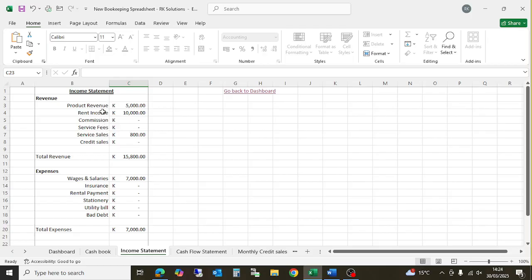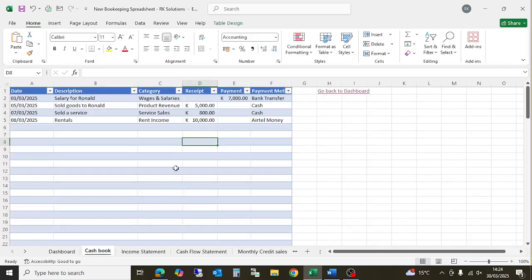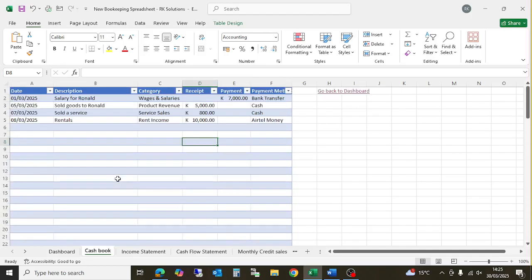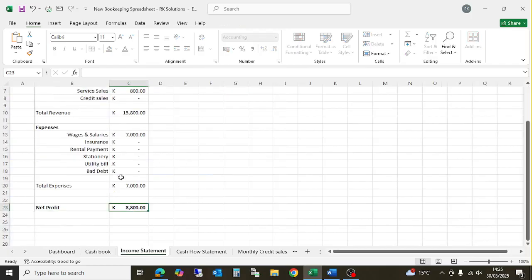These we can easily change depending on your business type. If your business does product sales, or service sales, or it gets commission, or it's rental income, we can easily update this depending on your type of business, so that it has information pertaining to your type of business. Okay, so this is how our cash book works. You just have to put in daily transactions. Every single time you're just putting in your transactions, and then it will automatically prepare an income statement for you.